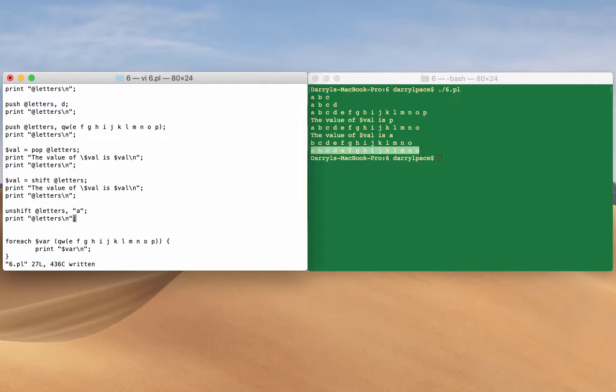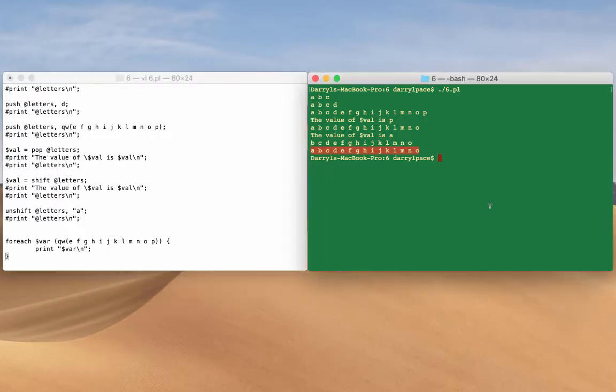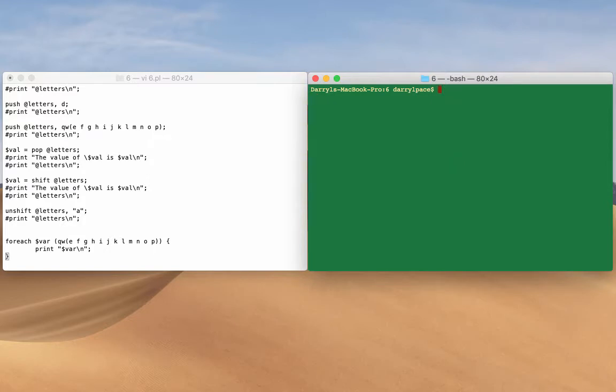I'm going to comment out each of the print statements that are above this so that we can look at only the output of this foreach loop. And let's see what happens here in the green window. It prints out each of the items, the elements in this list as we expected. And the way this works is each time through the loop, foreach takes an element, places it in the control variable, and allows us to do whatever we want with that control variable. It progresses through the list one element at a time in order from the first element through the last element in the list.